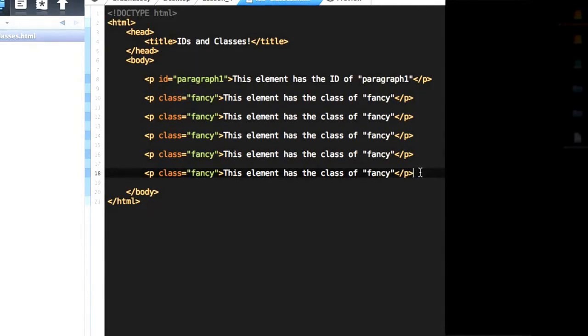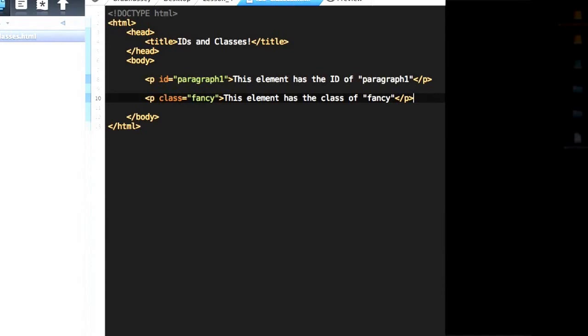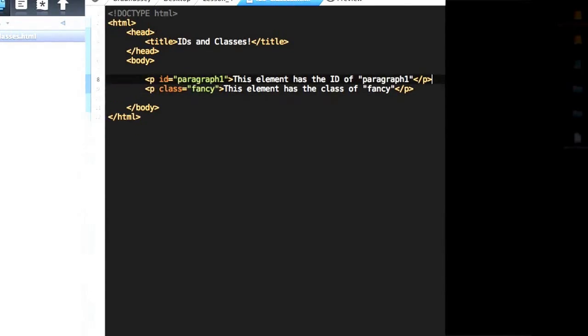It might be a little bit confusing of a concept right now, but you're going to start seeing me using IDs and classes in the following lectures and as we go forward, and you're going to see how they work, and it's going to start making sense, especially once we start getting into CSS. So just hang in there and follow along. I promise you this concept will become clear pretty soon.